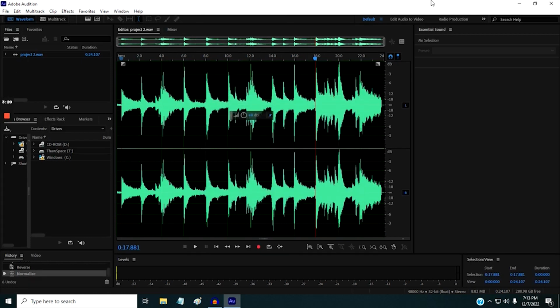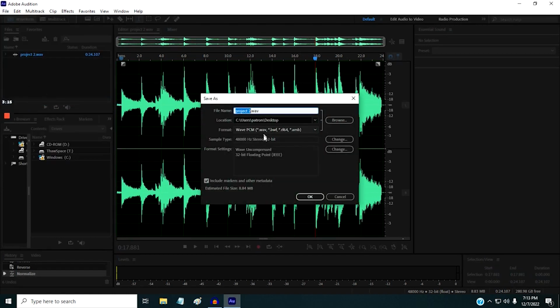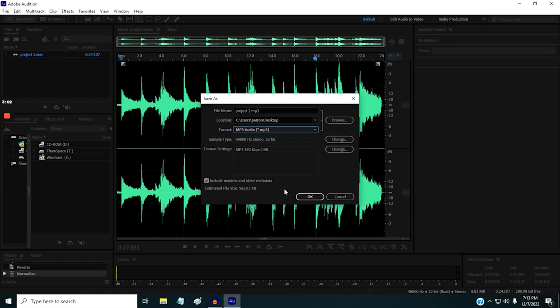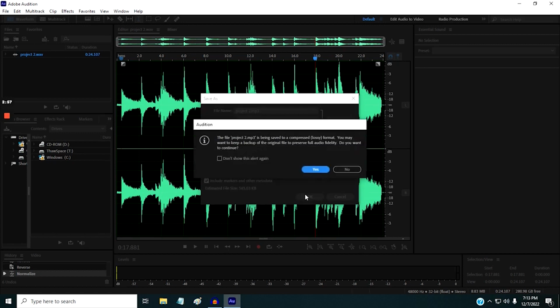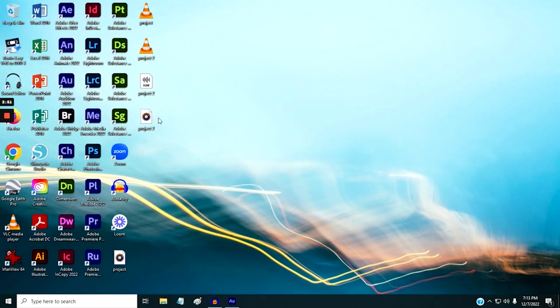However, if you want to save it as an MP3, you can go back to the File drop-down menu, Save, and then over here where it says Format, it's got WAV selected. We can select, and a drop-down menu will appear. We get many options. There's MP3 at the bottom, and press OK. You'll get this prompt here, but we can just press yes, and minimize this, and both of the files, WAV and MP3, are located on the desktop as expected.